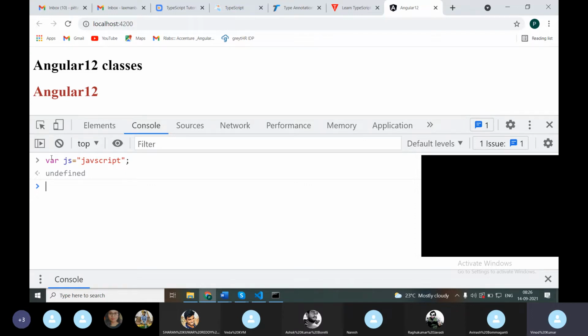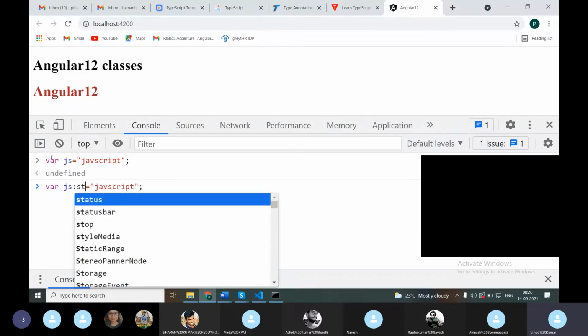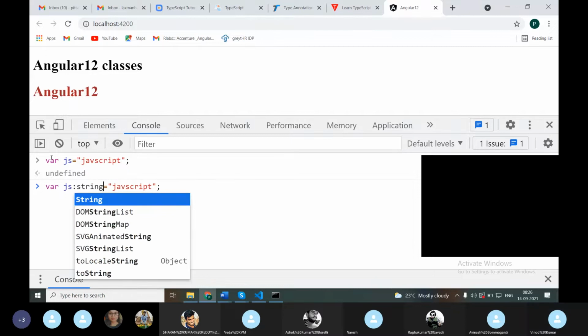At the time of variable declaration, we can't define the variable's data type. See, now we have a return type, so I will provide a string.